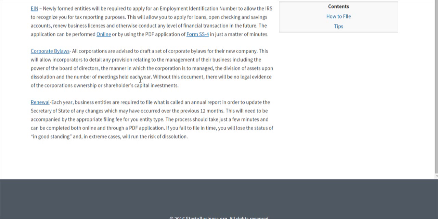Any provision pertaining to the management of your company will be in the corporate bylaws. So you can see why that might be something that we would recommend that you complete. If you click on this link here, you'll be brought to a tutorial as well as a free template where you can find our corporate bylaws template in MS Word as well as Adobe PDF.